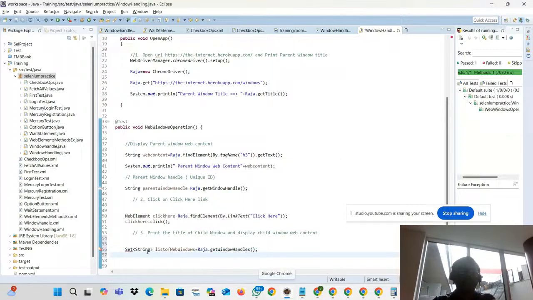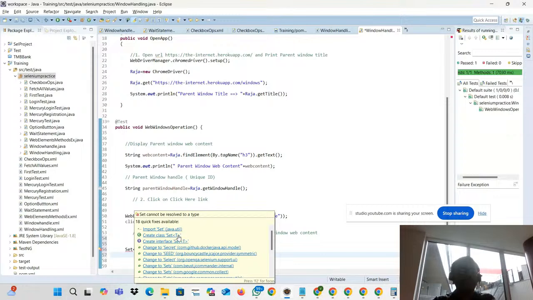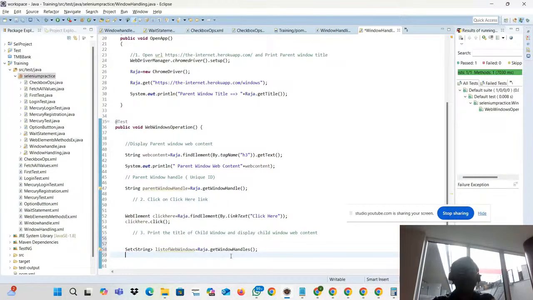And again, you will wonder what is the use of this getWindowHandles. It will take only the current window, that means the parent window. But after clicking on this one, we got two windows, right? So what about this one? getWindowHandles will fetch the parent as well as the child. Two window handles it will take. We have the two, right?